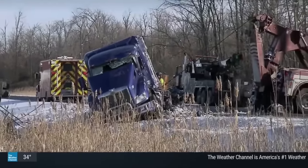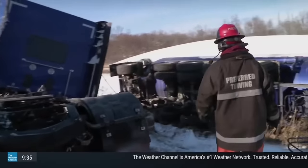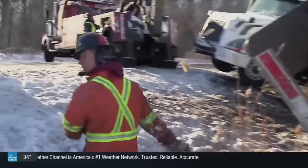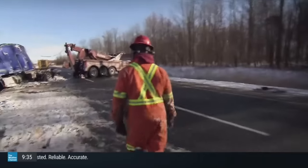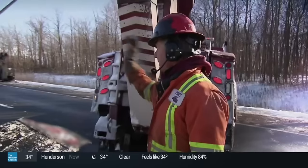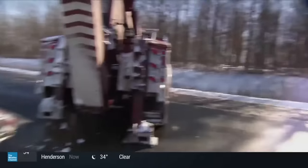Got it. Oh, it's a good feeling. After fighting with this thing for as long as we've been fighting with it, it's nice to finally have it upright. Okay, how are you guys doing over there? Oh, it's going good. Okay, nothing fancy. Grab it by that back end, drag that down the road and get it out of our way. Yep. Good job.